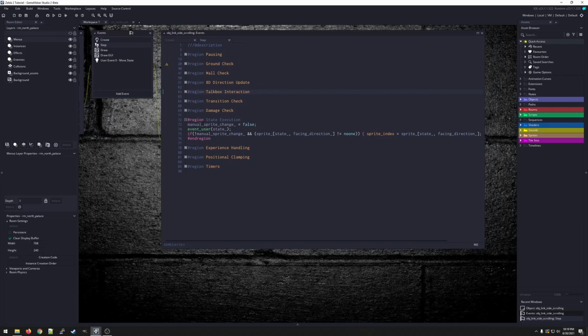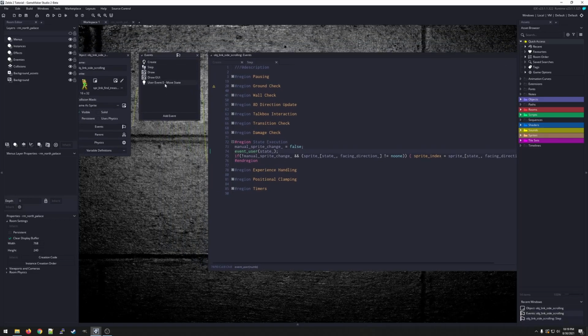Once we do all that, we actually execute the state that is currently being triggered. So we need to go about doing that.